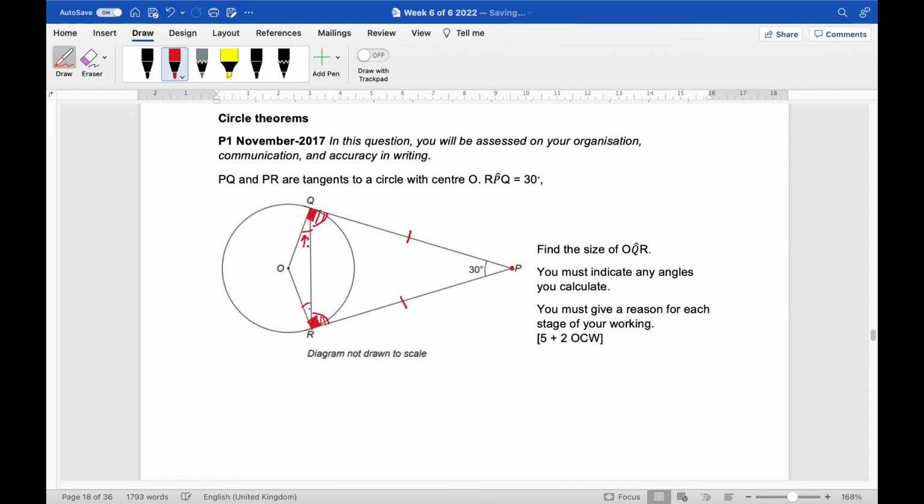So here, this little bit here. Use the isosceles triangle first of all. If that is 30, take that away from 180 to make 150 and half it. So we've got 75 here and 75 here. If we know that the angle between a tangent and the centre is 90, and go to my other video for all these theorems, then if that bigger part of it is 75, the smaller part of it is 15, and that's your answer for that one.